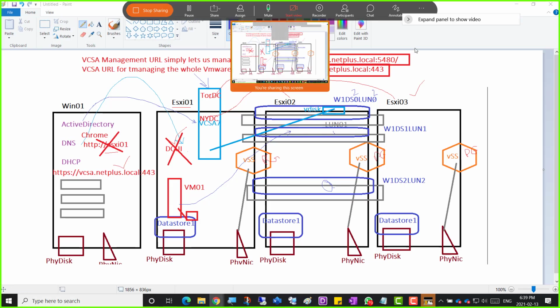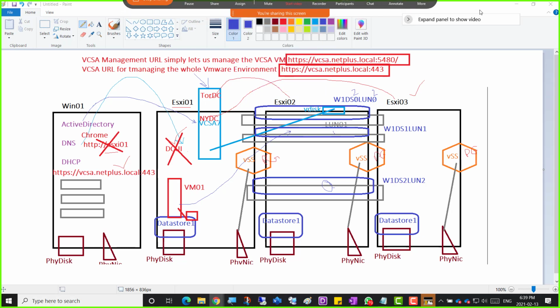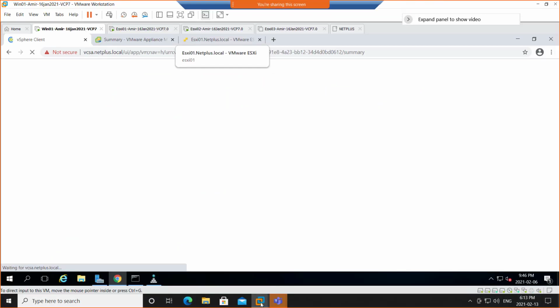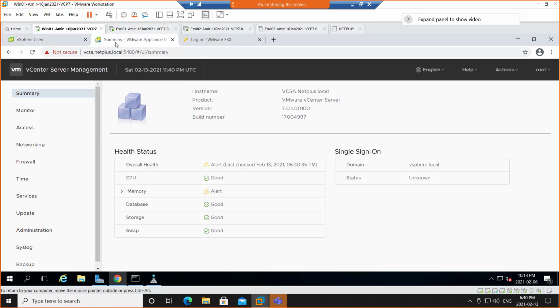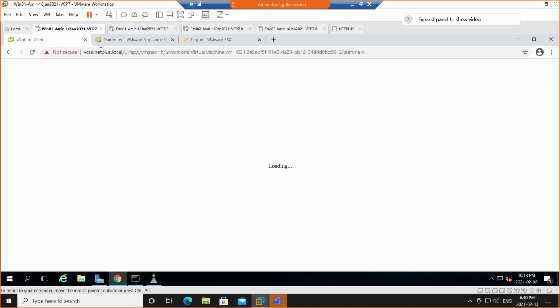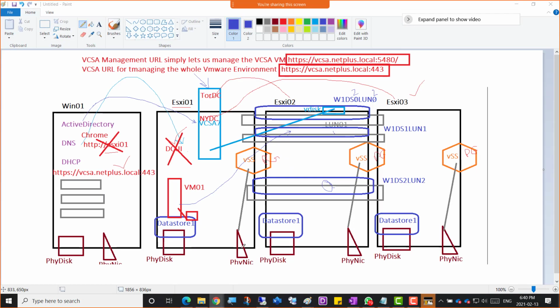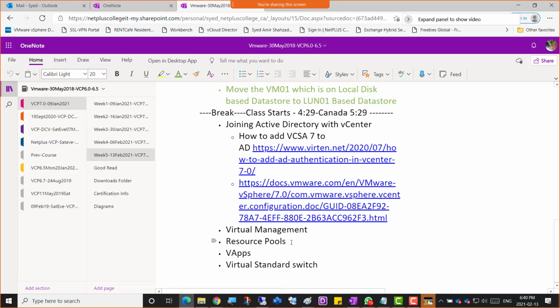And my vCenter that I restarted, it better be started by now. If we check out the rest of the steps, first of all there's joining Active Directory.